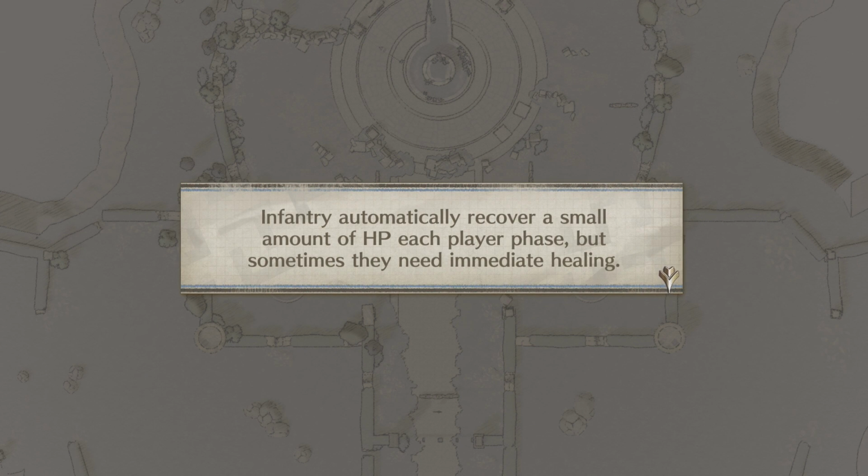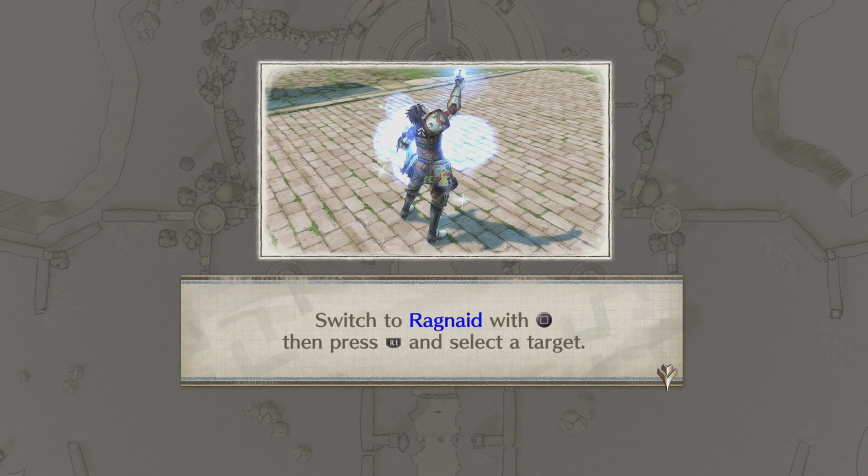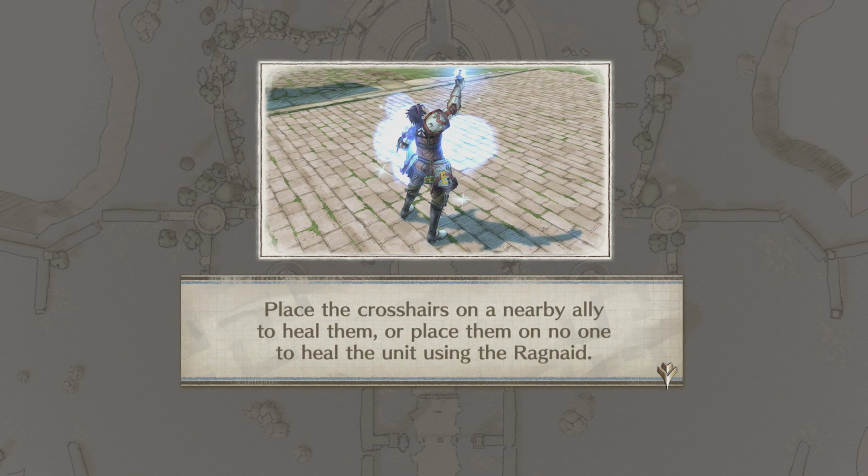Tutorial Ragnade. Infantry automatically recover a small amount of HP each player phase, but sometimes they need immediate healing. Switch to Ragnade with square and press R1 to select the target. Place the crosshairs on a nearby ally to heal them, or place them on no one to heal the unit using the Ragnade.